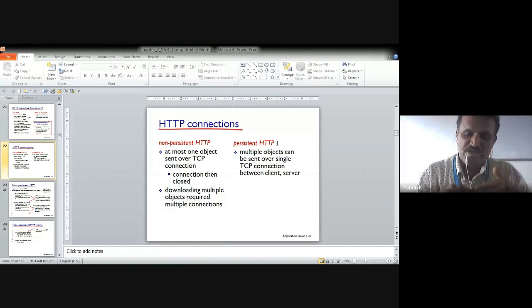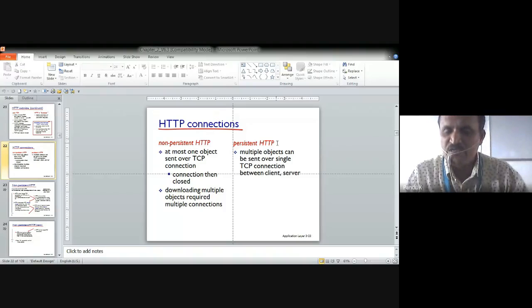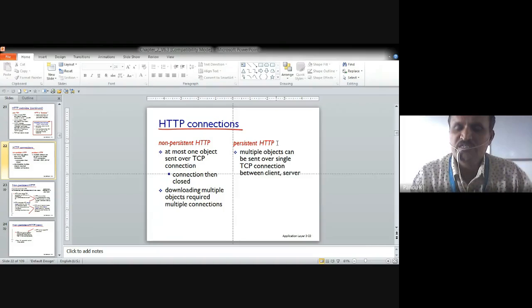Once you have a TCP connection, the handshake is done and the connection is open until you close it. In between, you can download any number of t-shirts. The difference from the previous one is that for downloading each object, you have to do a handshake, download the picture, and close the TCP connection. For the second picture, you form the connection again, download, and close. For every object, you make a connection, download the picture, and close.